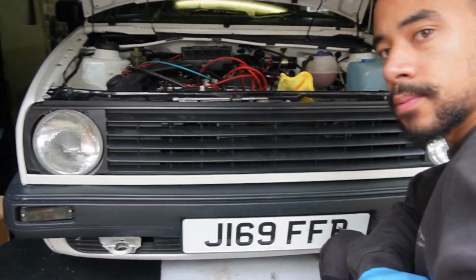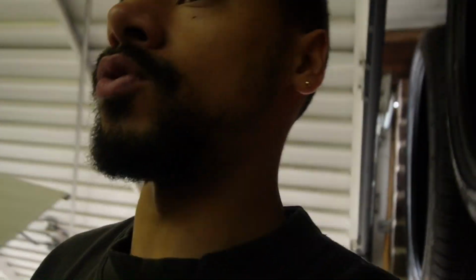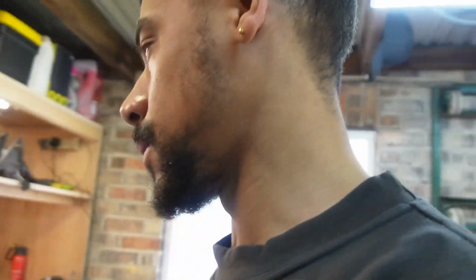What do we think? I think I'm going to leave it how it is. I'm going to leave the new grill on, because I still think it looks better, but we'll just be on the hunt for a red stripe, VW badge grill, job done. No Jetta bottom end, nothing like that, because it doesn't fit 100% in the corners.